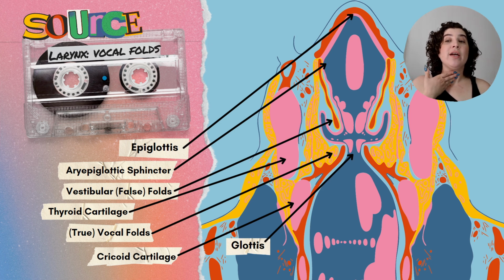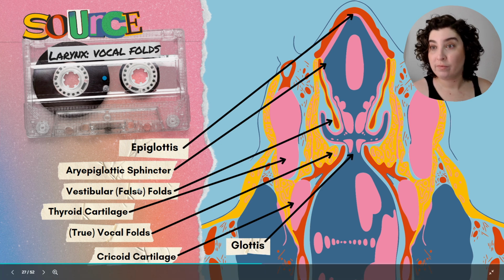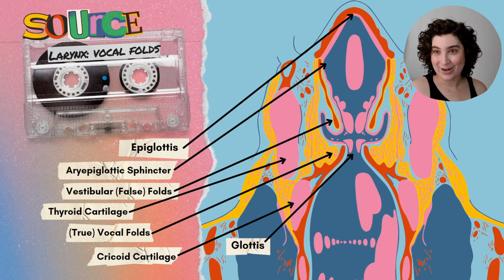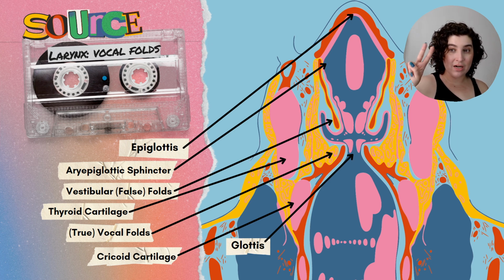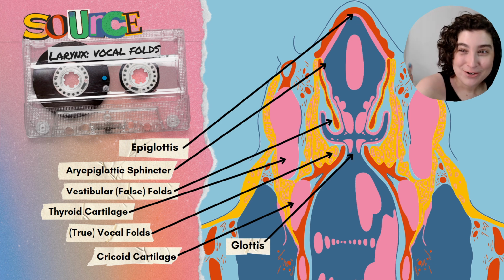If you put your hand right here, you can feel the vibration of the true vocal folds. But if we want to feel the false folds phonate, we have to make a sound like a huff. So that's your false folds phonating. You can phonate them at the same time. It's awesome. I think everyone should try it.